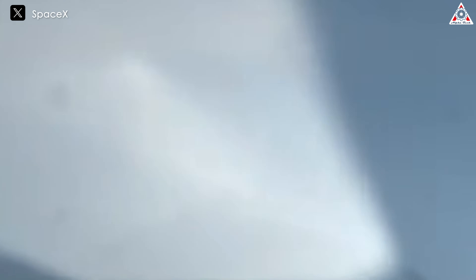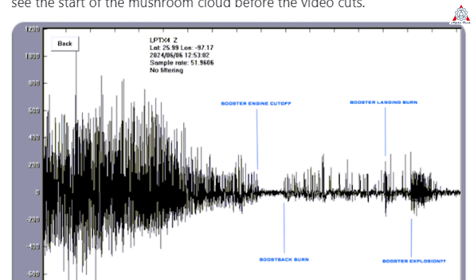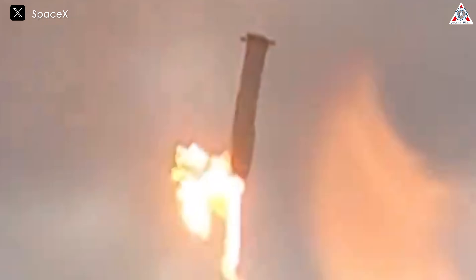Supporting evidence for this analysis comes from various sources, including EPA documents describing similar scenarios, visual comparisons with previous Starship prototype explosions, and the absence of vehicle debris at the estimated landing location. Additional evidence was provided by LePadre, who published infrasound data from the landing of Booster 11. The data illustrates a pattern where sound waves diminish after the booster engines shut down and intensify during critical phases such as the boost-back burn, landing burn, and the suspected explosion time. Around the estimated explosion time, the infrasound waves appear dense and strong, indicating increased activity — which could explain the continuous fire observed in the live video when the booster touched the water.